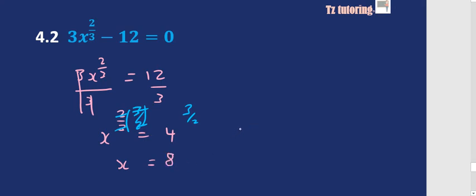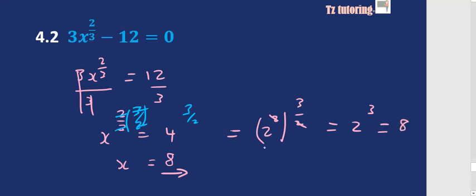Alright, and of course if the question in the test or exam had asked you to do this without the calculator, then you could have expanded further to say, okay, 2 to the power of 2, and outside the bracket I have 3 to the 2, so the 2's will cancel, and I'm left with 2 to the 3, which of course is 8. Of course you would have to do it that way if the question in the exam specifies that you are not allowed to use a calculator. This is the way to get to the 8, which is of course the same solution you get with the calculator.